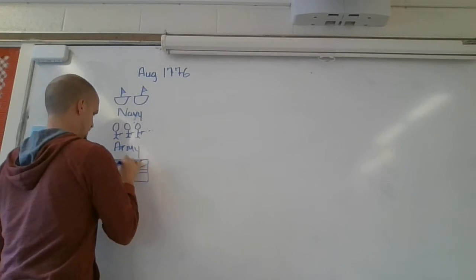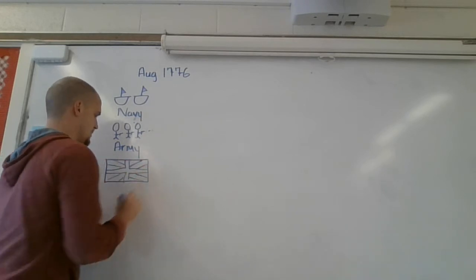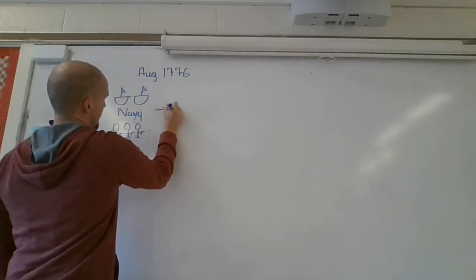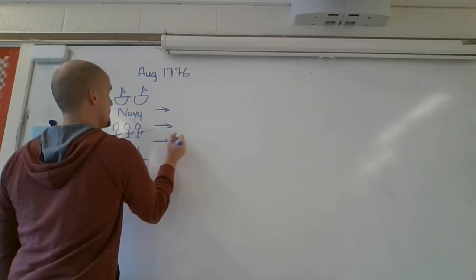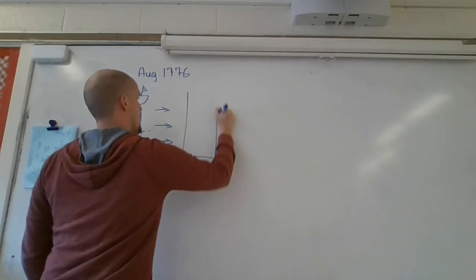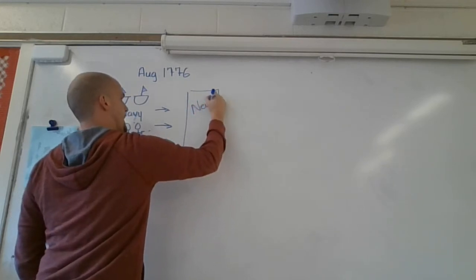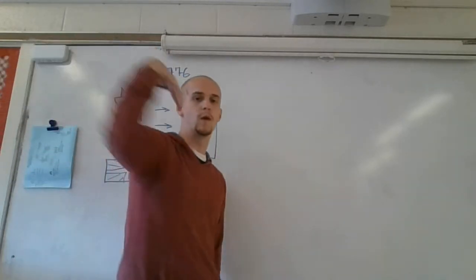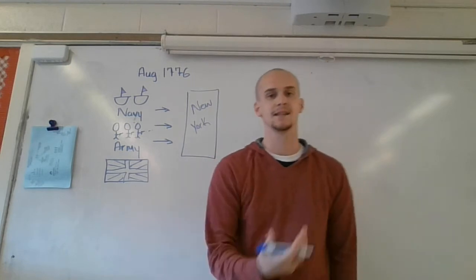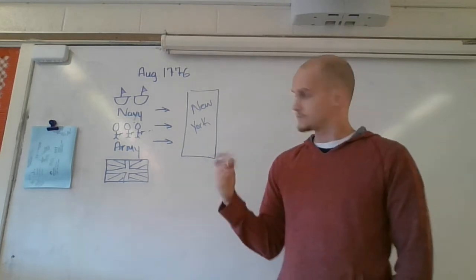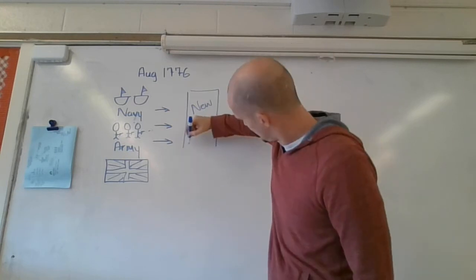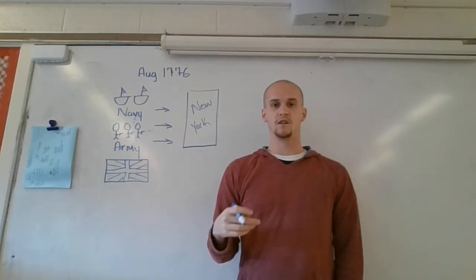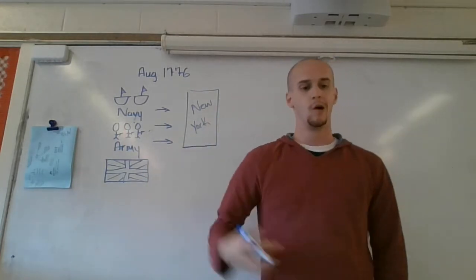This is just poorly drawn, but you'll get the point. So you have the Navy and the Army of Great Britain, and these guys are on their way to New York. Now, we discussed in our previous video that one of the weaknesses of the Continental Army is that they do not have a navy. And so really the Navy is carrying the Army soldiers on those naval ships anyway, and they are able to come right to New York.